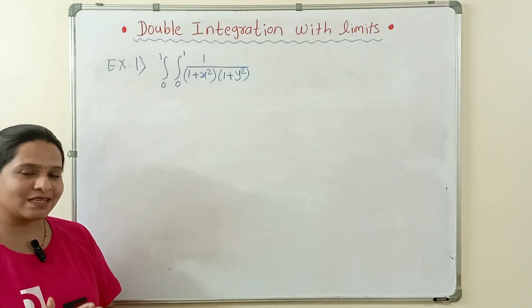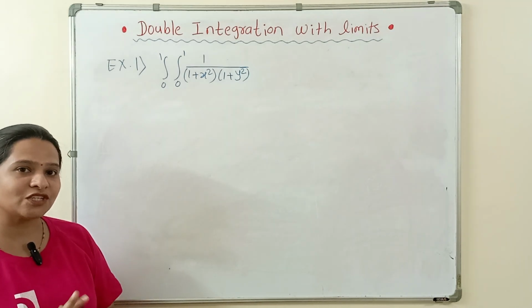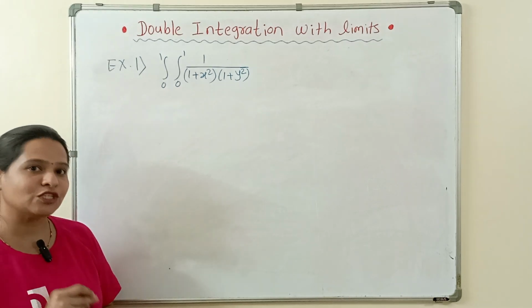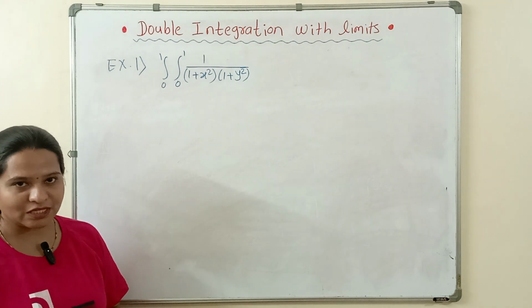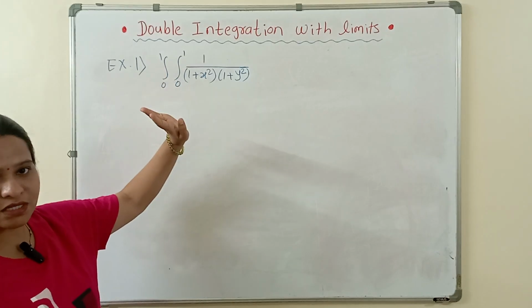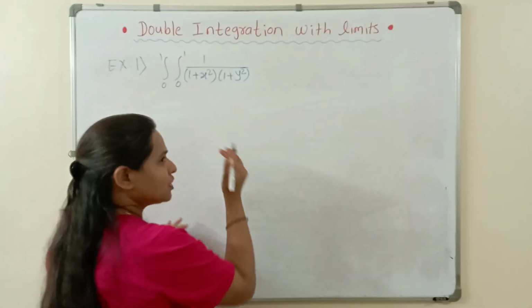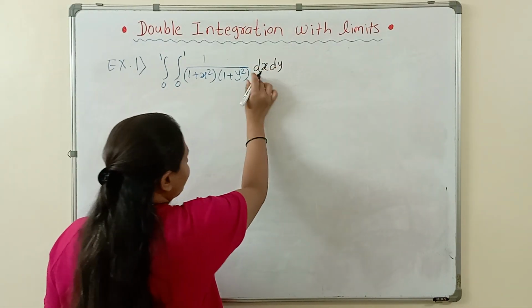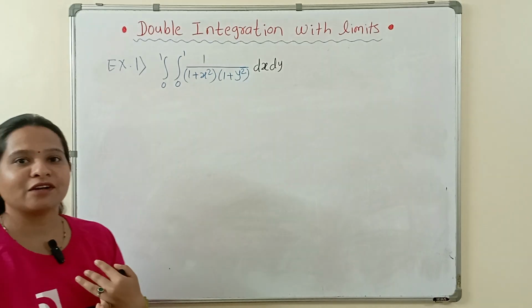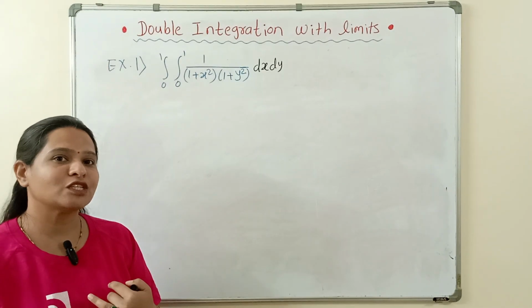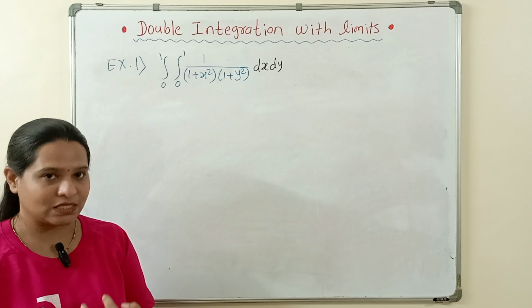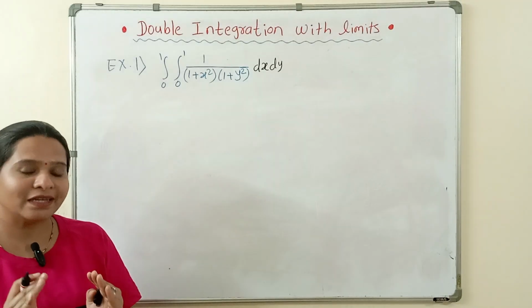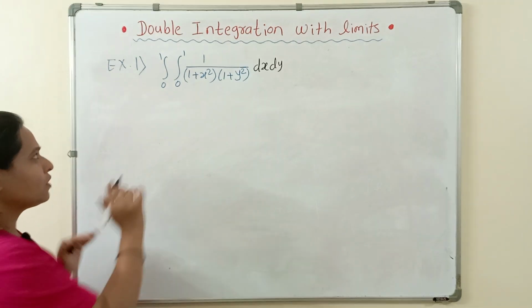In the previous video we discussed that when the limits of both the integrations are constant, then we are free to choose any order. Either we can take the dx into dy order or the dy into dx order. So let me take the dx into dy order. The order dx into dy means that first we will integrate with respect to x. While integrating with respect to x, we'll keep the terms of y as a constant, and then after putting the limits, whatever we get, we will integrate with respect to y. Okay, so now let's proceed.